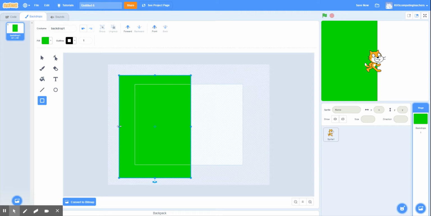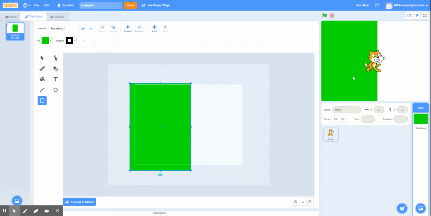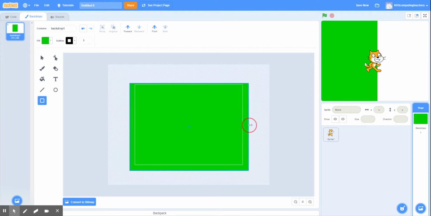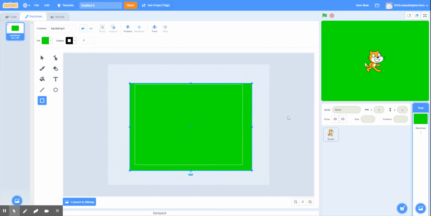As you can see on this side, if I make this smaller, it's not actually affecting anything that's on the canvas itself. So it will not affect the game itself. Whilst I still have these blue dots and these blue lines around my box, I can actually resize it. And now it's actually covered the whole of my screen, as you can see there. So that's my main part of my maze done, or my background of the maze.